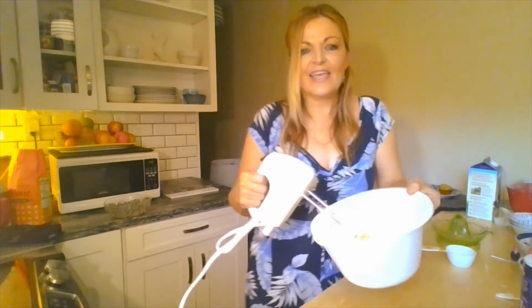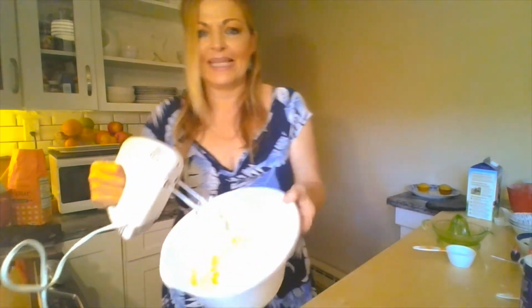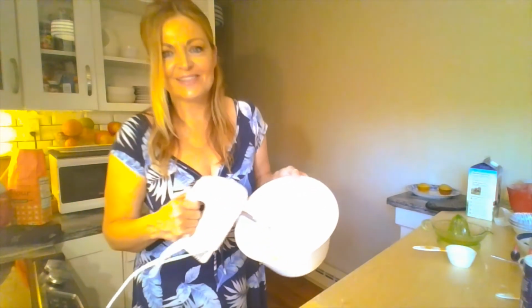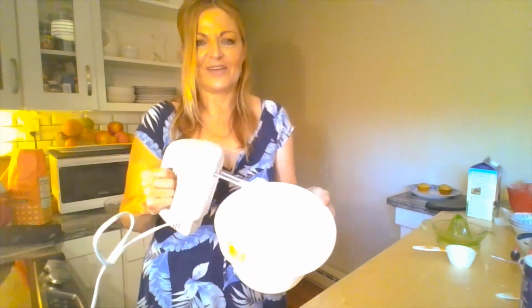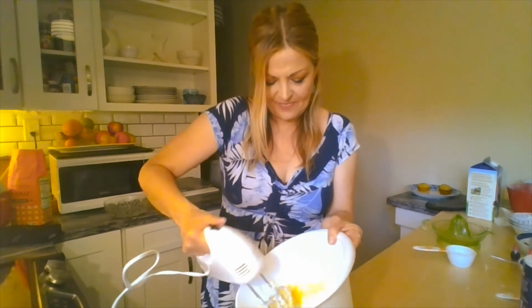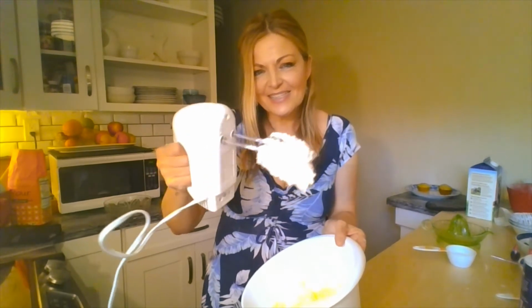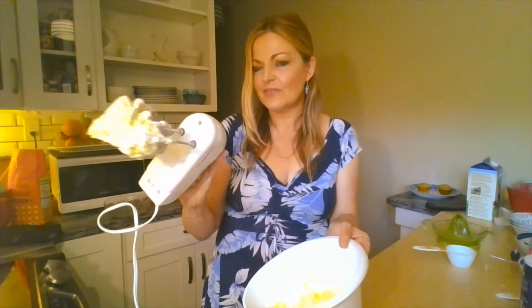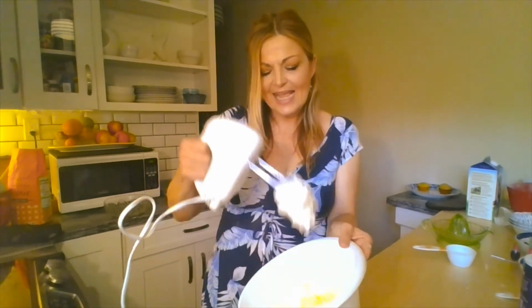Okay, here is your buttercream frosting. I'm trying to get it in the right place so you can see it. This white is hard to see on the video. Let me show you this way. Do you see the consistency? See that? That's the butter and powdered sugar and vanilla. It's a little thick.